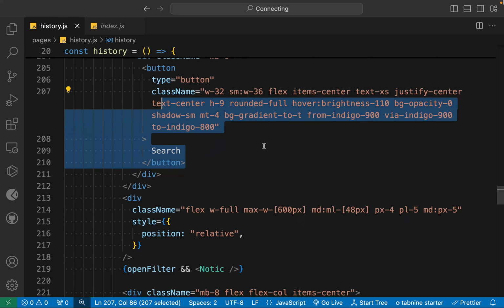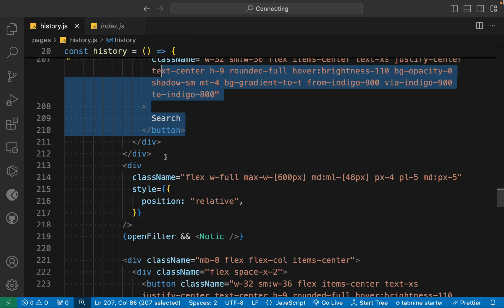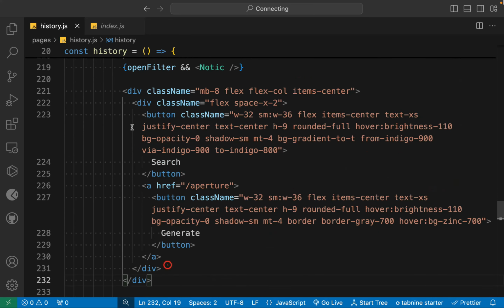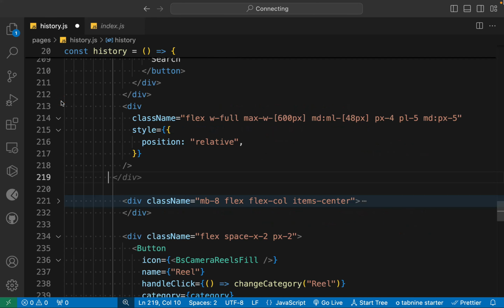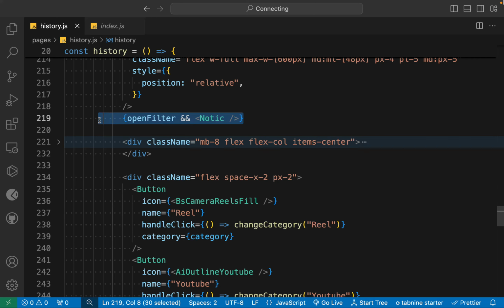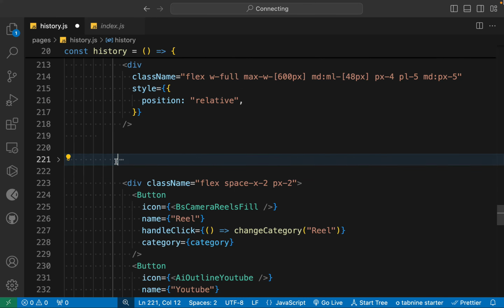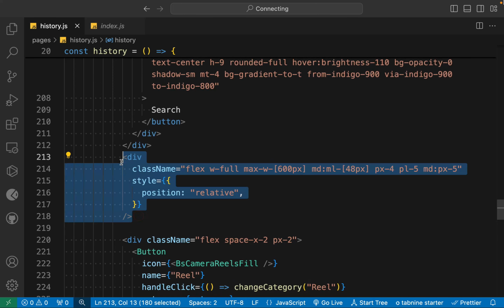Looks good. Now we can come back here in the next section, and I guess we have to make the changes here as well. So we can come back here, and actually we don't need this section. Remove this one, and we have to close this one, and we have to remove this section as well. So let's bring it back. Let's remove this first, remove that, and we have to remove this div as well. So select and remove it and save it. So we're going to have the buttons. Perfect. And are there any changes we have to do? Actually we don't need this as well, so remove this as well.